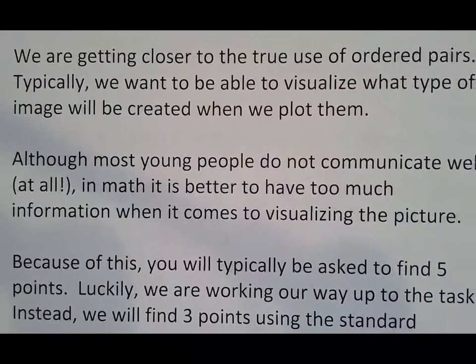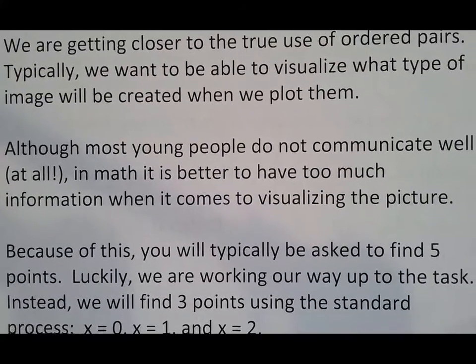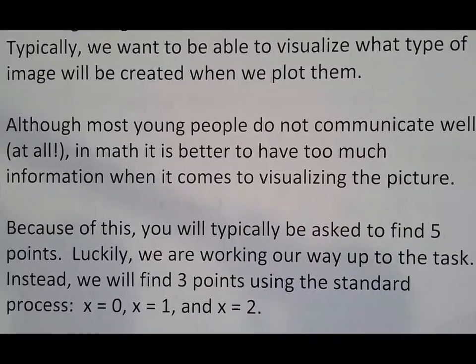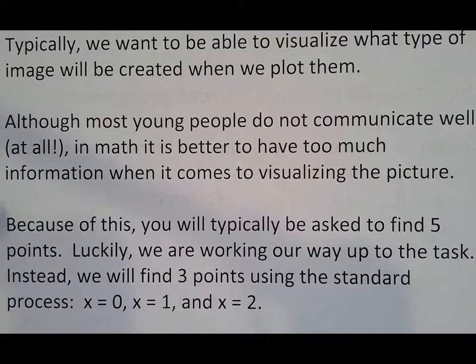ordered pairs. Typically you want to visualize what type of image will be created when we plot them. And although it is true that most young people do not communicate well at all, in math it is better to have too much information when it comes to visualizing a picture. If you were trying to tell someone to build your dream house, you don't want to tell them 2 things. You want to tell them as many things as you can possibly tell them: the size of the house, the color of the house, where the rooms go, what color the walls are. The more information they have, the better. Well, you're trying to visualize things, so you'd rather have more information.